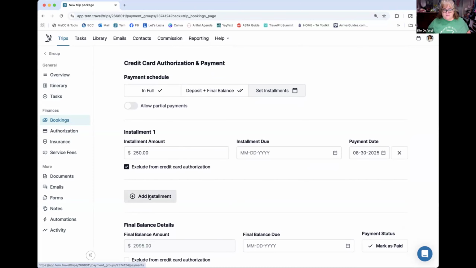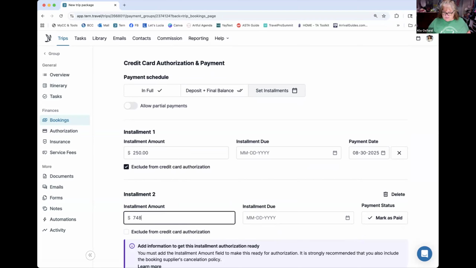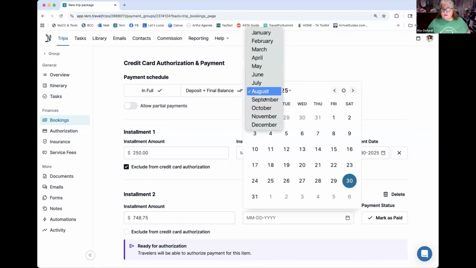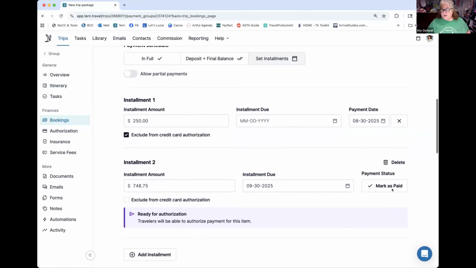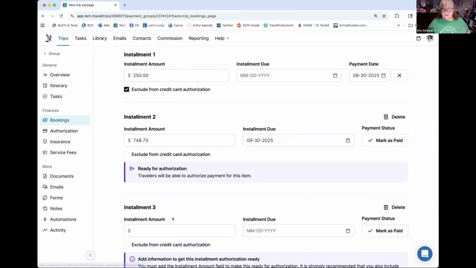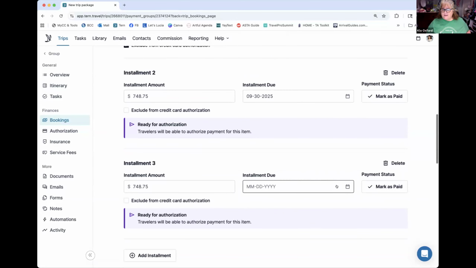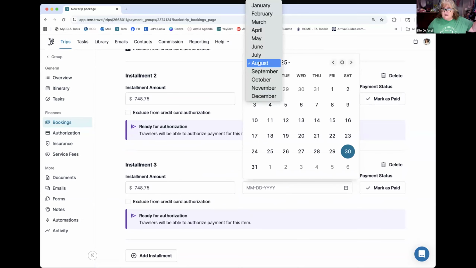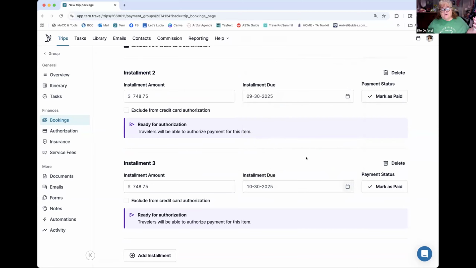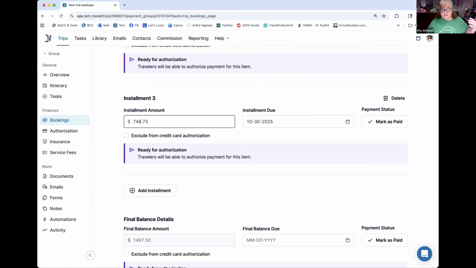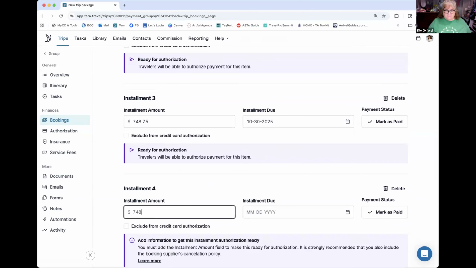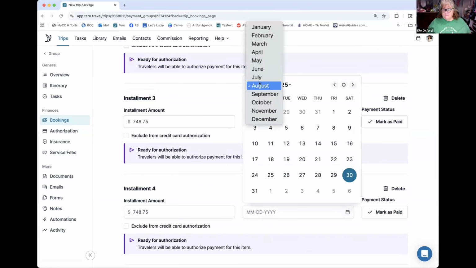So we're going to do 4 installments. So we're going to do installment number 2. It's going to be $748.75. And today is the 30th, so she's going to be due on September 30th. I'm not going to do anything here. I'm just getting it ready. I'm going to do the next one. And yep, it's taking me a little bit more time right now, but long term, once it's all said and done, this is going to be really fast to do, right? So as I'm doing this, you guys are going to notice this balance is going down here, okay? So it's telling me, okay, this is what the balance is. This is what the balance is. And the last installment here is.